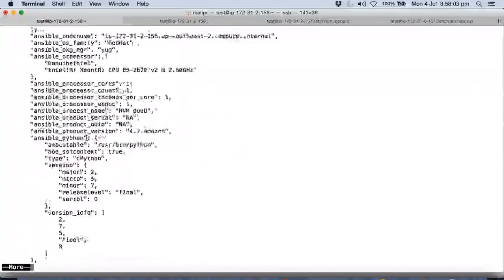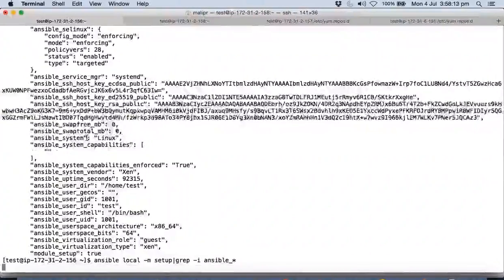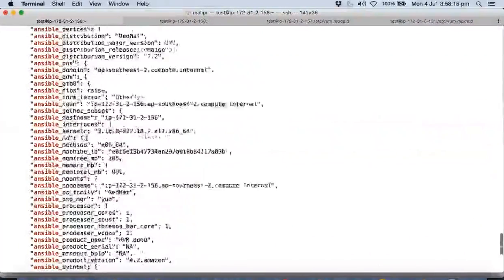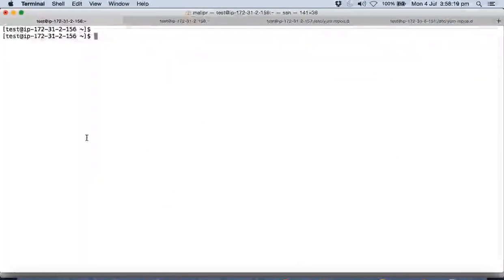So if I just grep ansible_*, it is going to show me all the Ansible stuff here using the module. So there are a huge number of modules from package management to setup to network. Everything can be used according to the requirements.